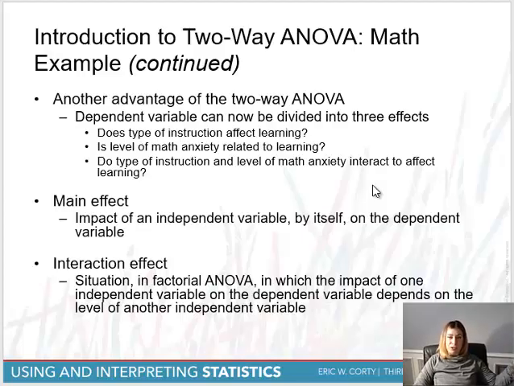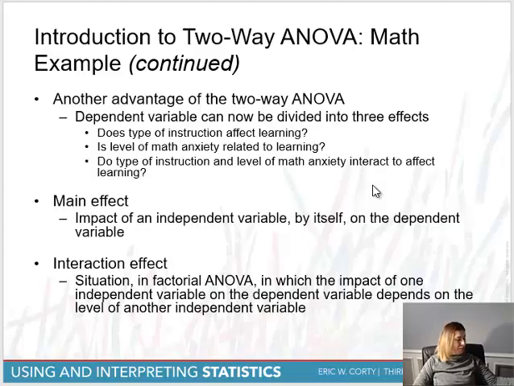If you have a 2-factor design like we do in this example, we're going to be examining 2 main effects. If you were to introduce a 3rd independent variable, maybe year in school, say college students who take statistics as a freshman versus as a senior, that's a 3rd variable. If you throw that in, you'd have a main effect for year in school, and that would be a 3rd main effect you have to examine.